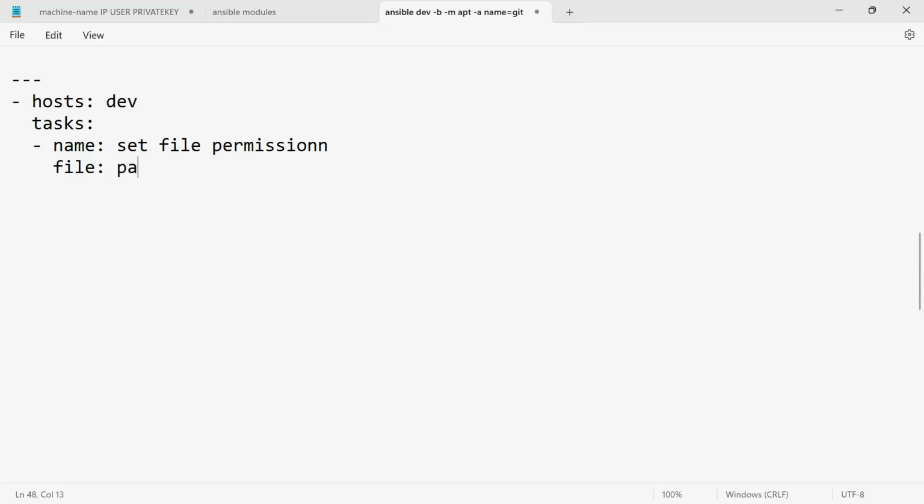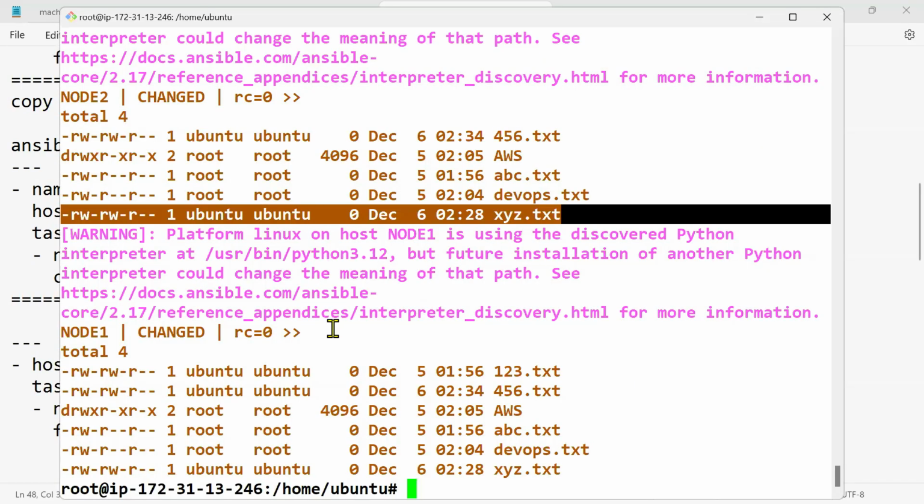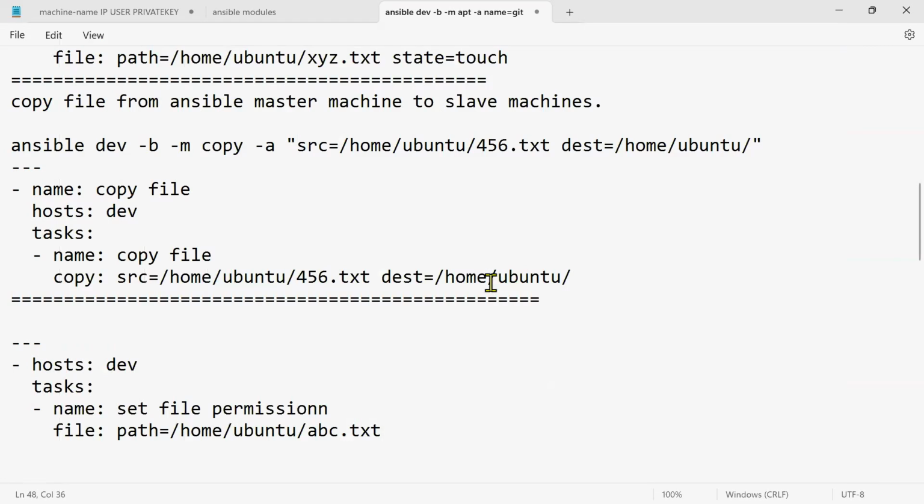Then what is the path where this file exists? Path is equal to /home/ubuntu/xyz.txt. Sorry.